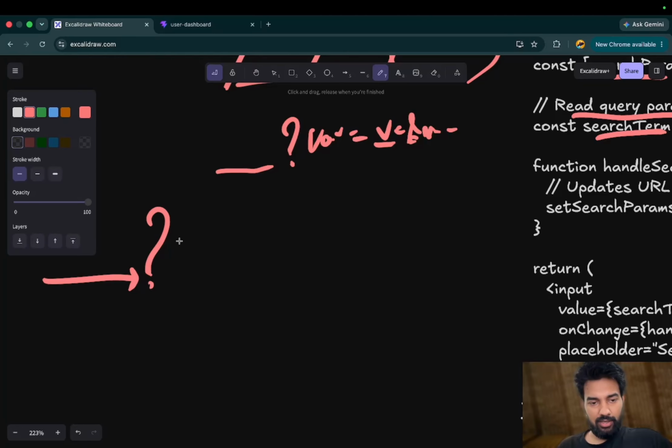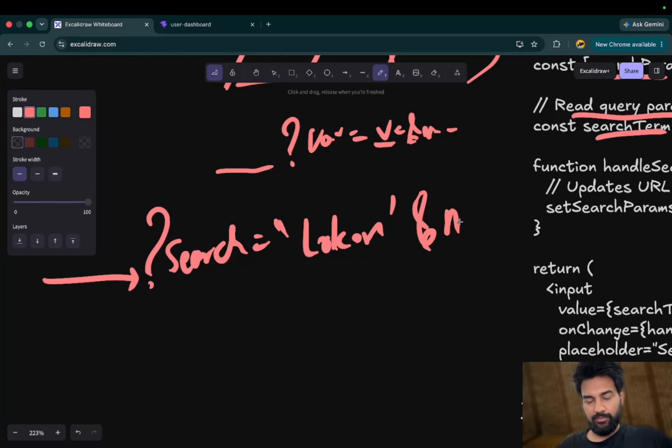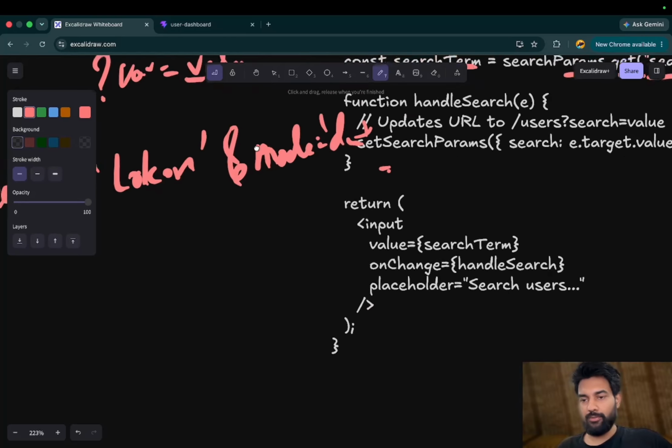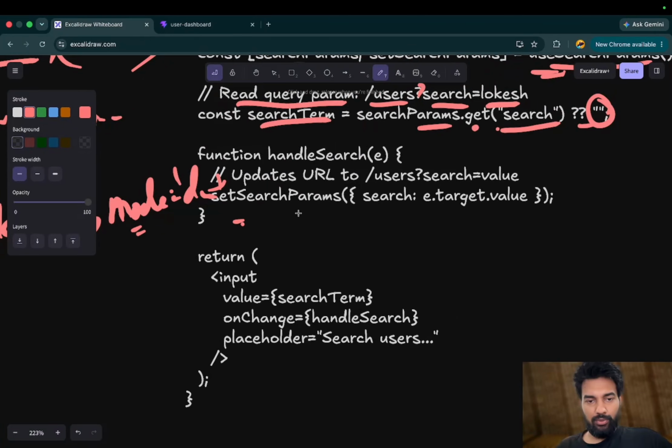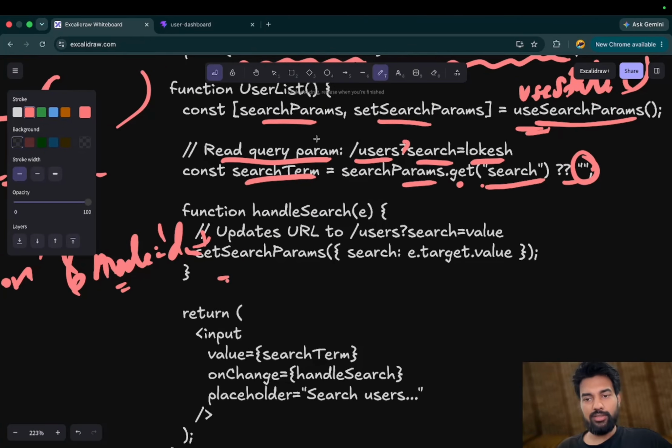And here we will start search equals lowercase, and something like mode is dark mode, or something that the result needs to be in the dark mode. So this we can put. So this is used, this is taken by this.